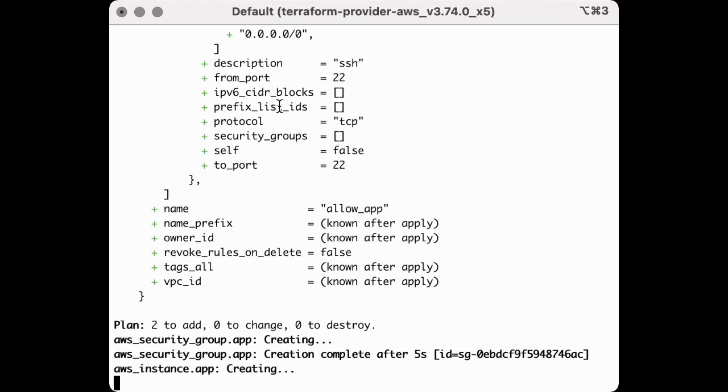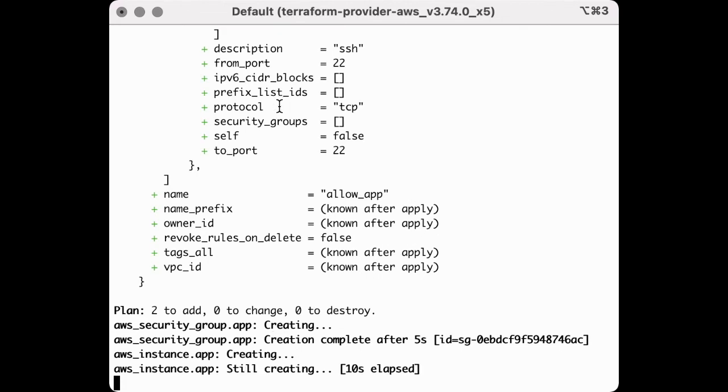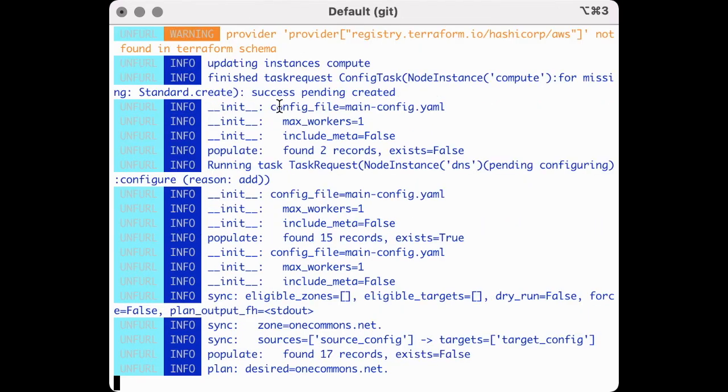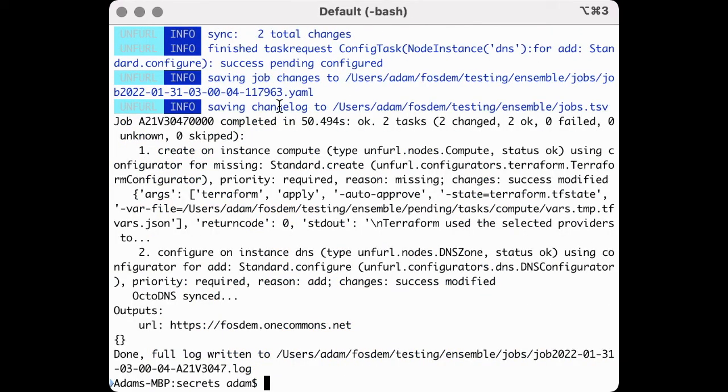And so now Terraform is running, and it looks like it's creating a compute instance. Let's hope that works. And this is just a particular implementation. Okay, it looks like that worked, and now it looks like the DNS worked. Perfect. So now we will see if it deployed with that DNS. It basically is running as we're speaking.